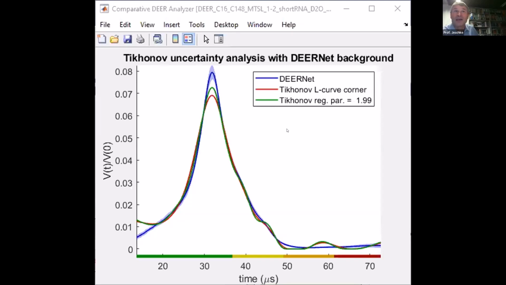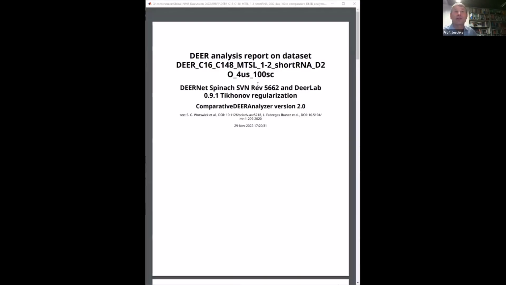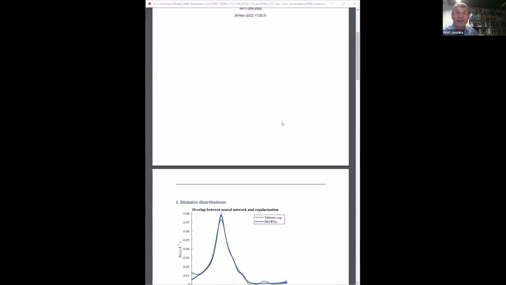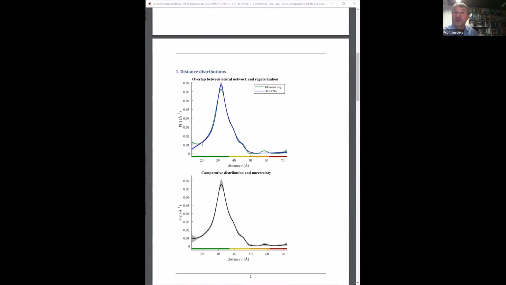Now again, I have to stop sharing and share a different window. Let's see this one. And then you get a report like this, a PDF report. This shows the two distributions with their respective error estimates. And you see they don't completely overlap in their respective error estimates because there's also some model bias.